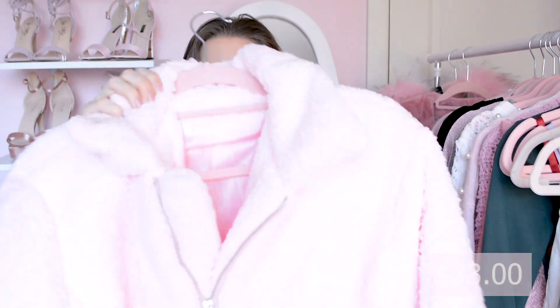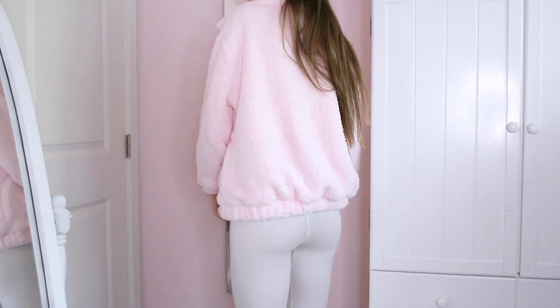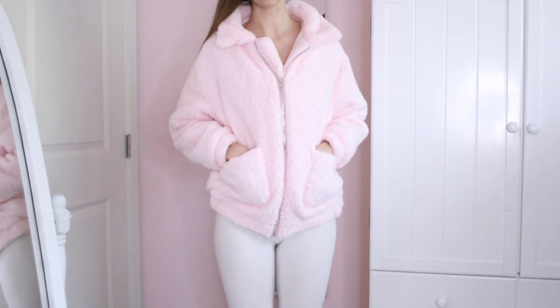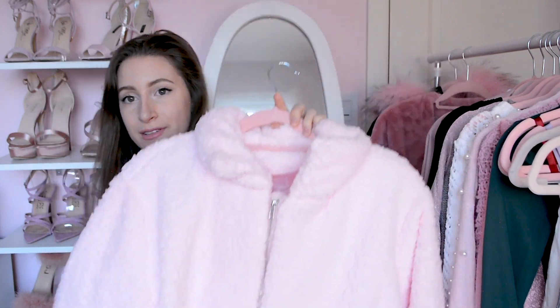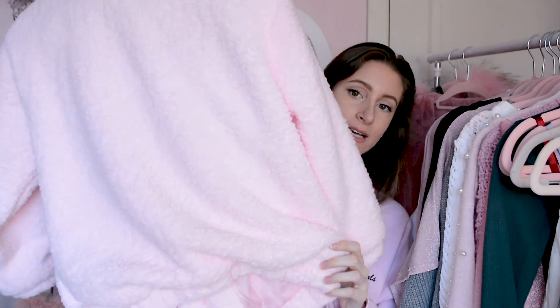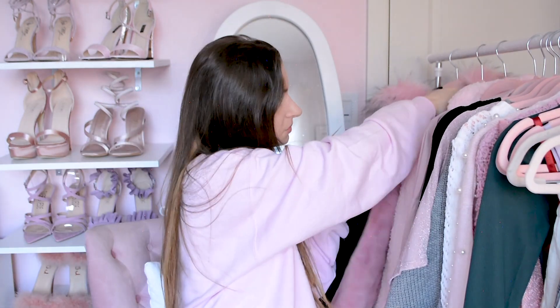I love this next jacket. I didn't think I was going to like it this much because the color looked literally nothing like this online — I thought it was a blush pink, but oh my gosh, I love this color. It's so pink and girly and so soft. I just didn't know I needed this in my life until I got it and now I don't know how I was living without it. It fits perfectly — I got a size small — and I feel like this piece just belongs with me.